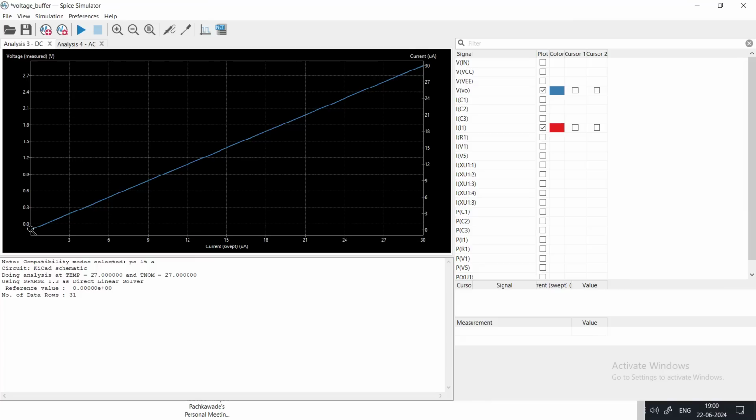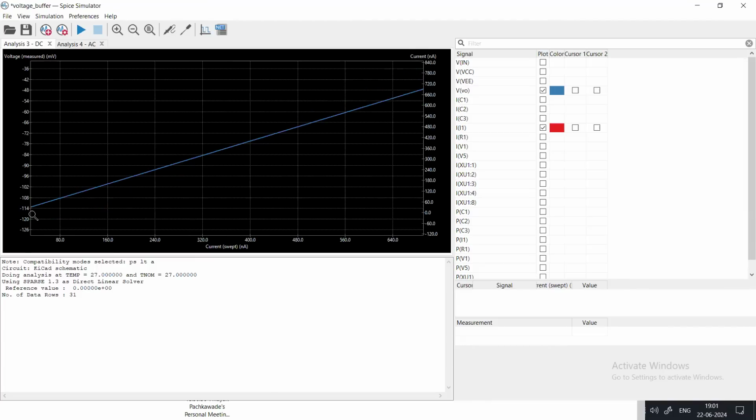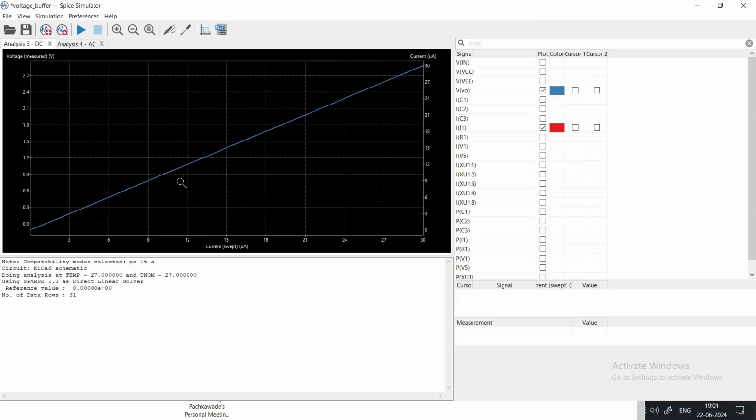Maybe we can zoom in. Yeah, it is in the negative 100 millivolt range when the current is zero. Or maybe just fit on the screen. Here the current is zero and I have a negative voltage. So that's a kind of offset voltage you will see. So this is the DC sweep analysis.